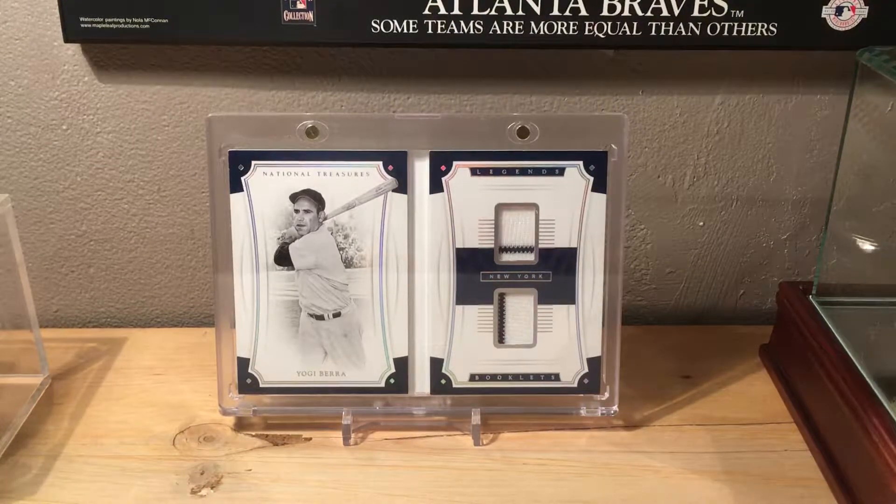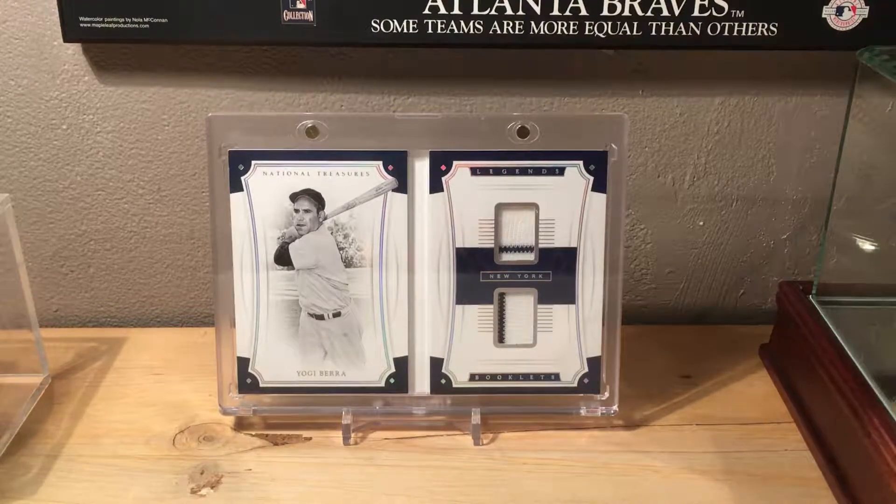What is going on, this is Baseball Cards 2 Eleven here coming back at you with another video. Sorry I haven't made a video in a little bit — school started, which takes up some time, I also have fall baseball with practices and games, and I've been working a little bit too. Sorry if I sound a little funny, I'm getting over a cold or allergies — it's just that time of year.